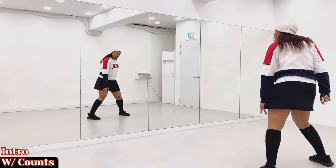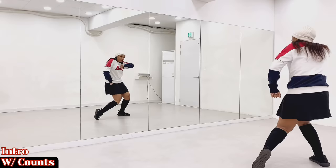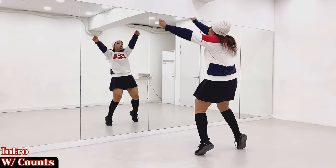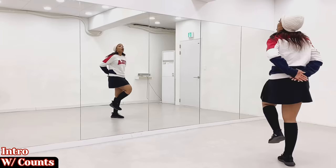Five, six, and seven, up. One, two, and three, and then five, six, and seven, and one, two, and three. Okay? All right. Three, and you go. Five, six, and seven, eight, and one, two, and three.